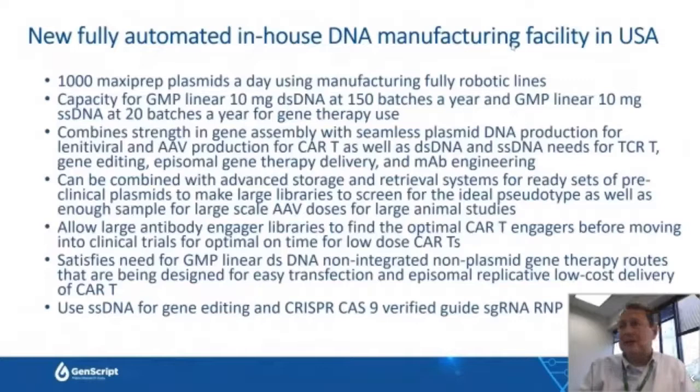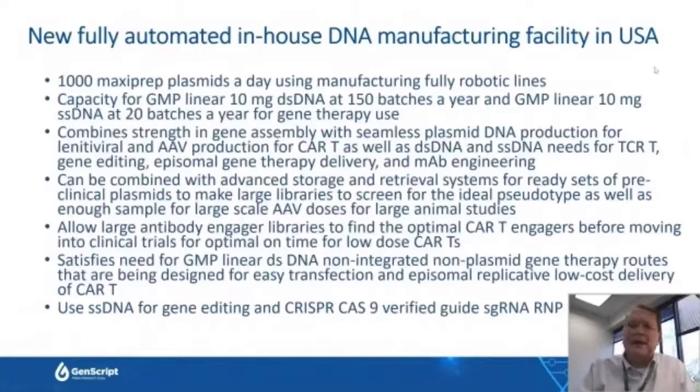And what we're doing at GenScript is setting up robots that will do plasmid in that kind of production scenario, not only for plasmid, but we'll have other robots that are producing double-stranded DNA. Double-stranded DNA is important for cell culture. If you are trying to engineer a cell line, like a HEK293 cell line, with the helper genes from AD5, that piece of DNA could be as long as 200 kilobase to get those genes into the HEK293 cell. So you want to have a robot that's capable of making those very long double-strand pieces of DNA.